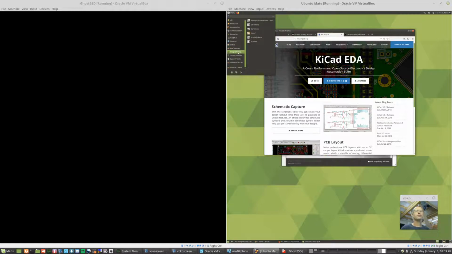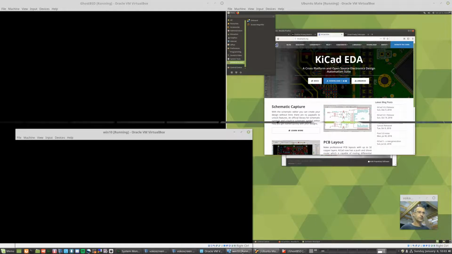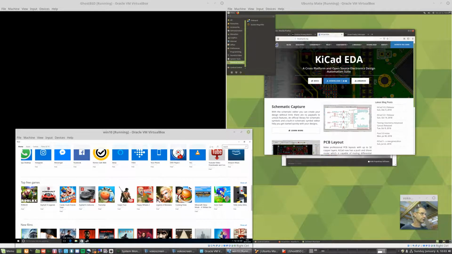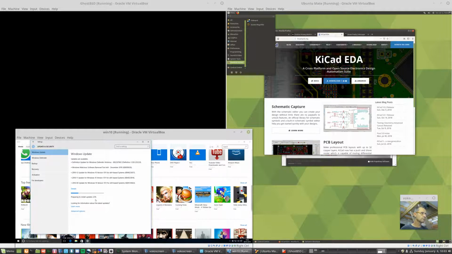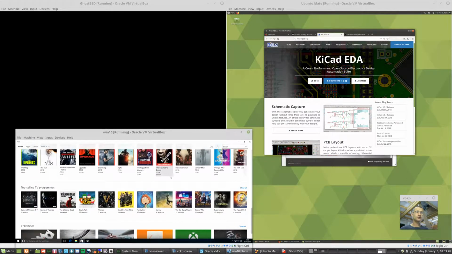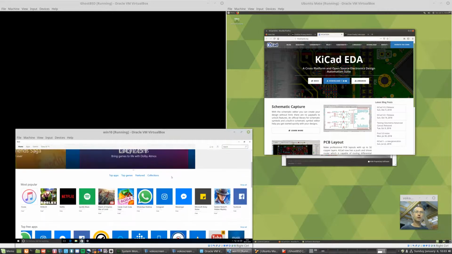What else have we got? Programming, of course. Linux is well known for programming. So where's our Windows 10? You can see that Windows 10 is a very poor equivalent, and our update is taking forever. Okay, so we've seen the full update to everything on Ubuntu Mate. So as soon as we involve updates, Windows just basically has lost its productivity, and we can't get any decent software without having to buy a license.